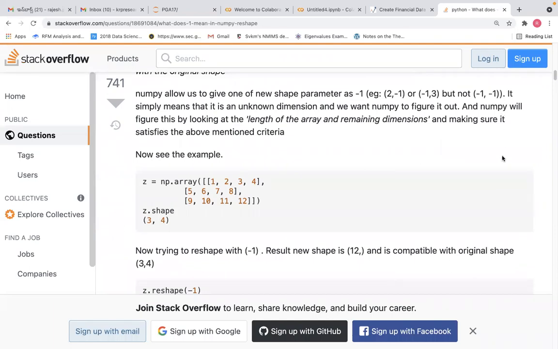Because we have converted into a NumPy array, -1 simply means that it is an unknown dimension, and we want NumPy to figure it out. 1 means your column dimension. Clear? Yes, sir.